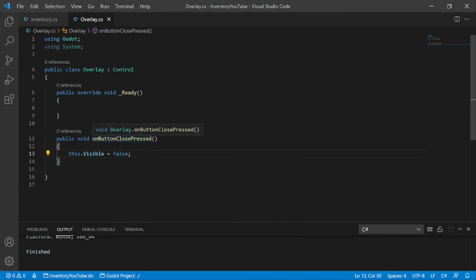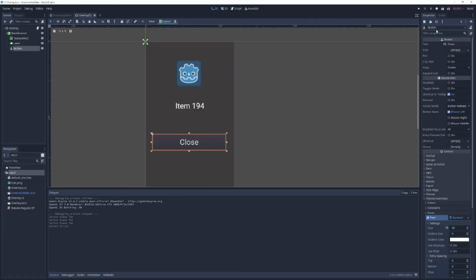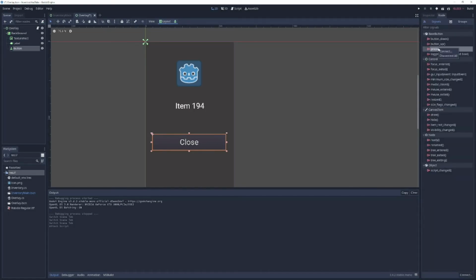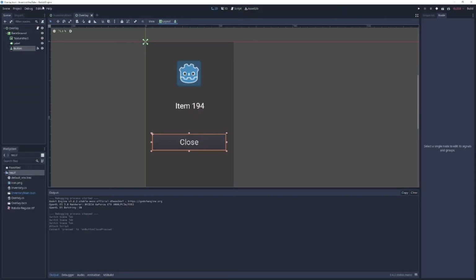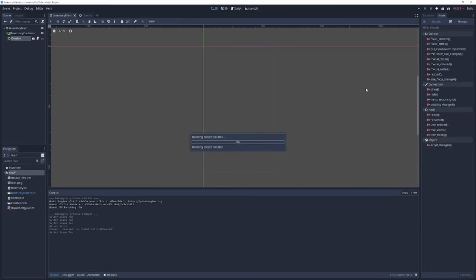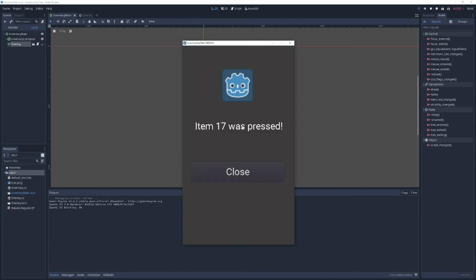That's all we need to do. We're gonna copy on button close, and we're gonna connect the script to the button. To do it, we just go node, pressed, connect, overlay, on button press. We're gonna change our name to on button close pressed, and save the scene, go back to main, run it. You click on it, you close it. You click on it, you close it.